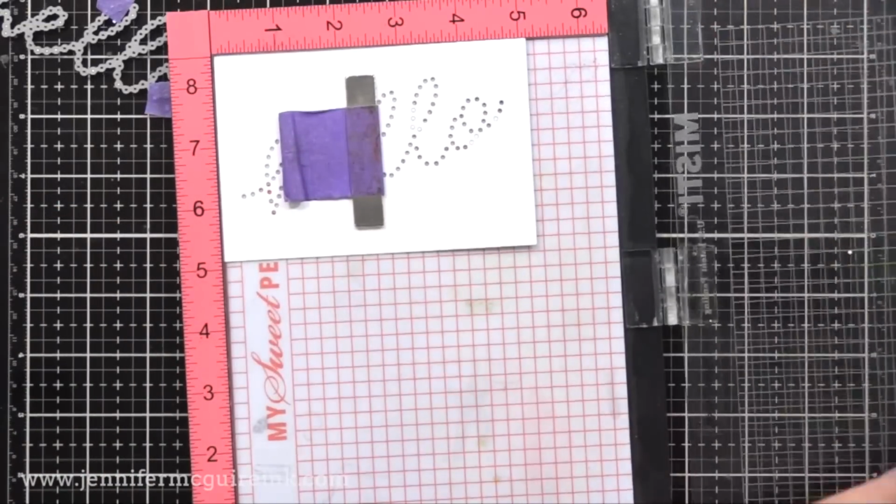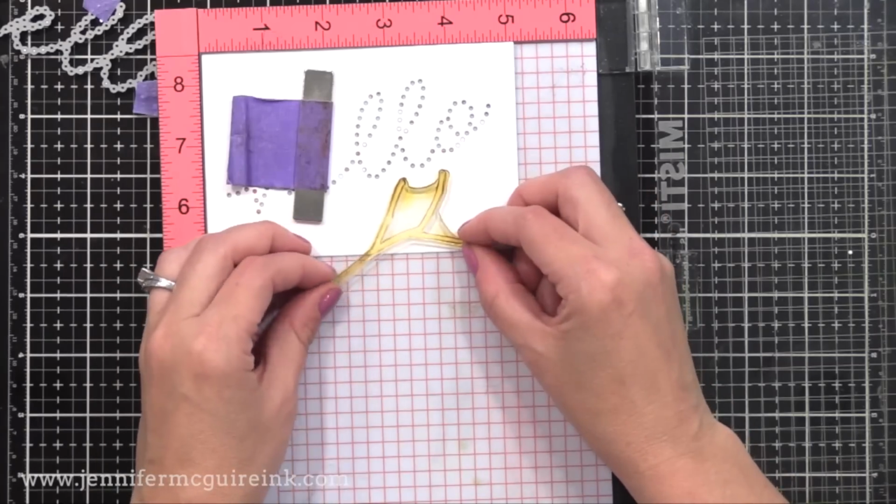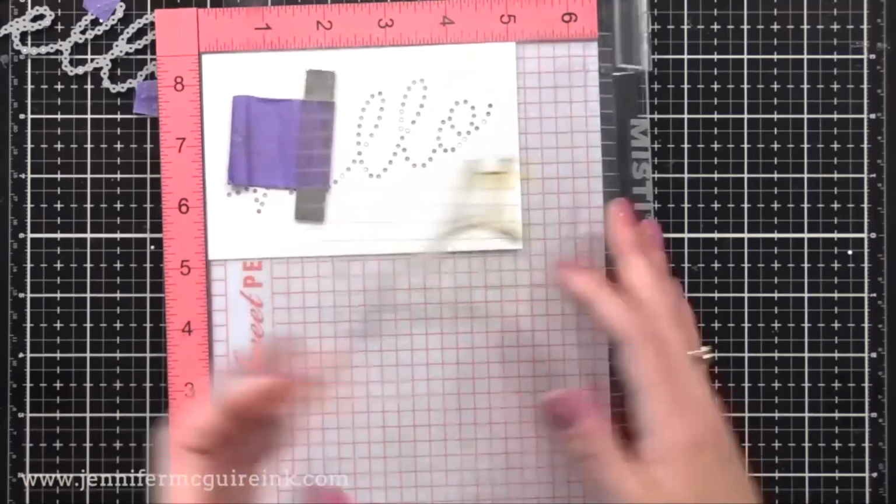After die cutting the word hello from my cardstock, I'm going to arrange my stamping around it. I'm using a MISTI stamping tool, but you definitely don't need to.